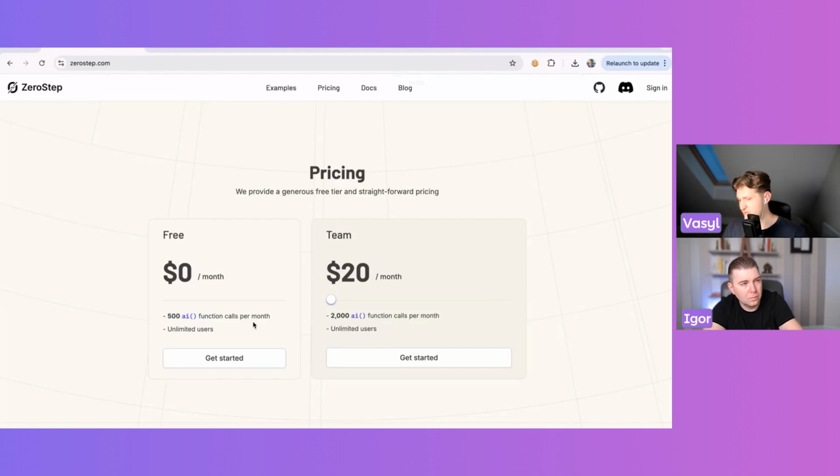So basically, they are providing the first solution, but the most interesting one for us is a paid one, which is $20 per month, which is 2,000 AI calls per month. And if you want more, of course, the cost will rise. So if you have a regression suite of 400 tests that you need to automate, you're probably going to see substantially more cost, probably close to $1,000 per month, if not more. Not to mention how often you're going to run this. If you want to run this at least once a day, then you probably add up even more.